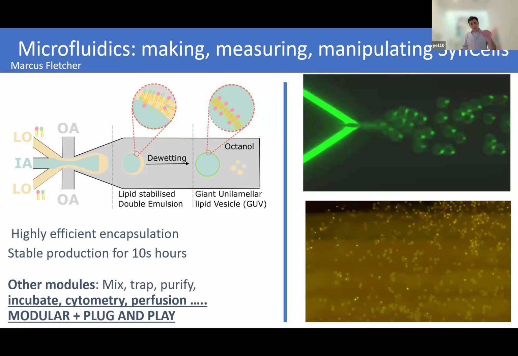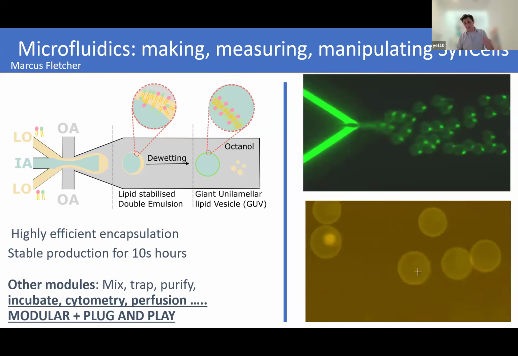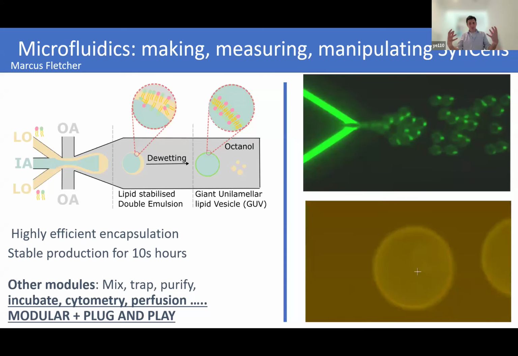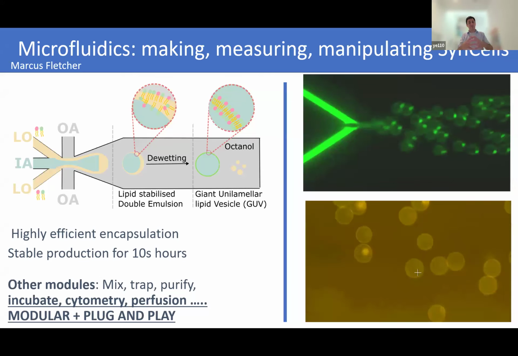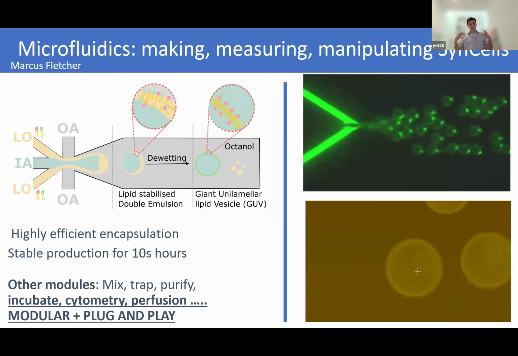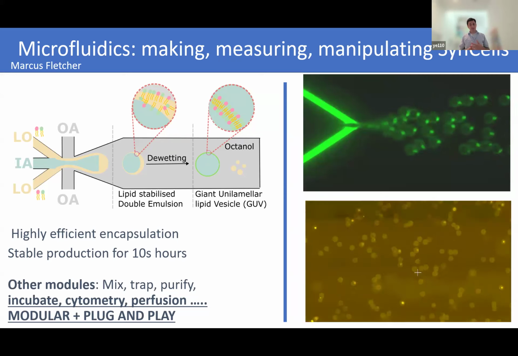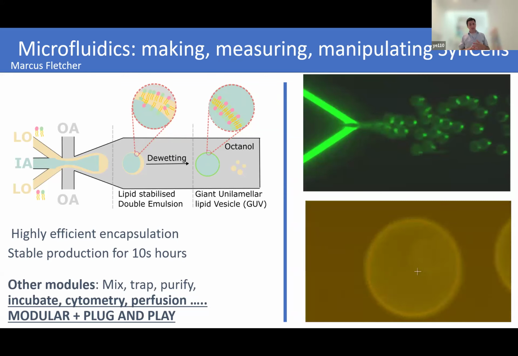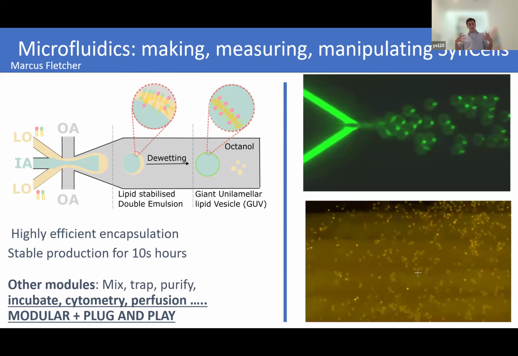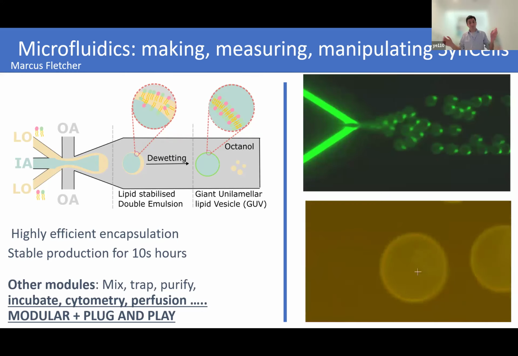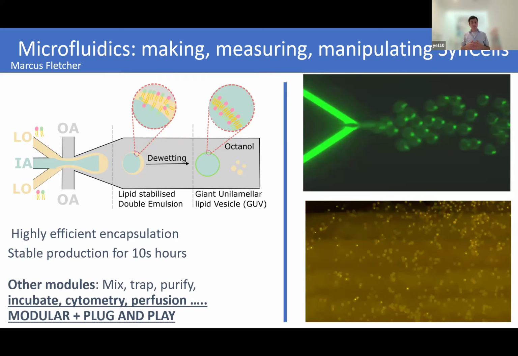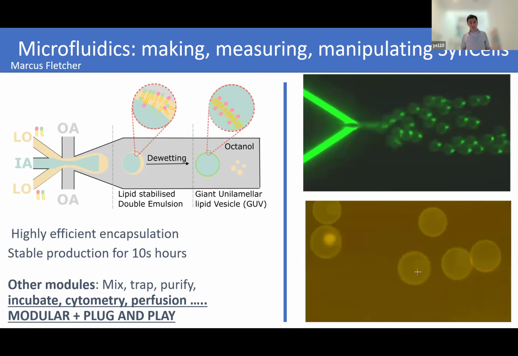Now, I'm not going to go into microfluidics because it's not the focus of the talk, but microfluidics allows us to trap vesicles, to analyze them over different timescales, hours, minutes, seconds, and so on. You can purify them from the surrounding solution. And we are developing devices to make libraries of different synthetic cells, of different lipid compositions and different encapsulated compositions to do things like directed evolution and so on.